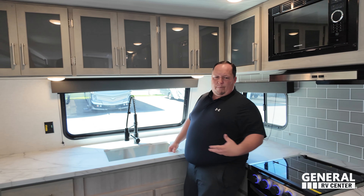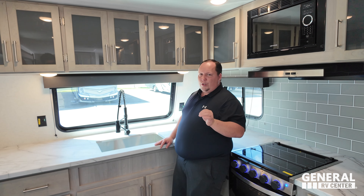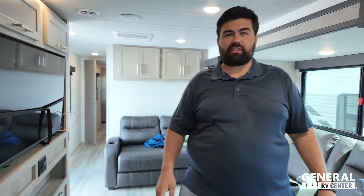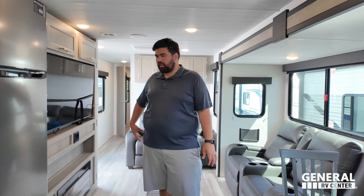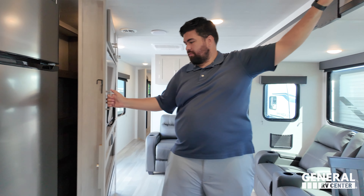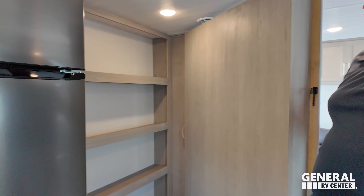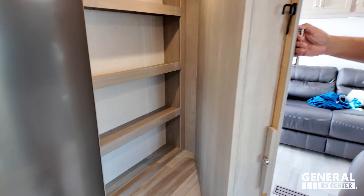Now three things we love. Number one: this front kitchen is fantastic — plenty of space, tons of room to move, plenty of countertop, plenty of storage. Number two: that bedroom — so much room back there. King size bed in a travel trailer on a slide out with plenty of space, and it even has washer and dryer prep. Number three: the huge pantry space. They took space that might have been wasted and really put it to good use, because this floor plan definitely needs a pantry.